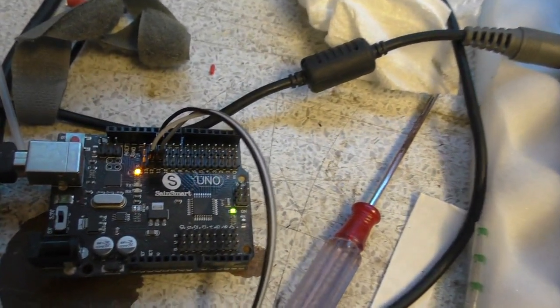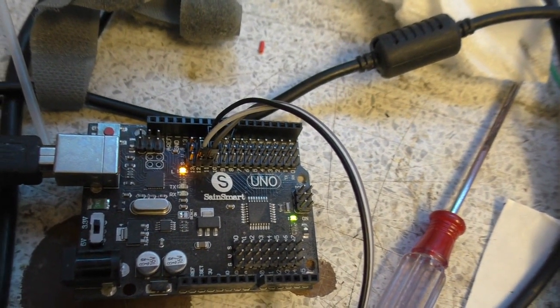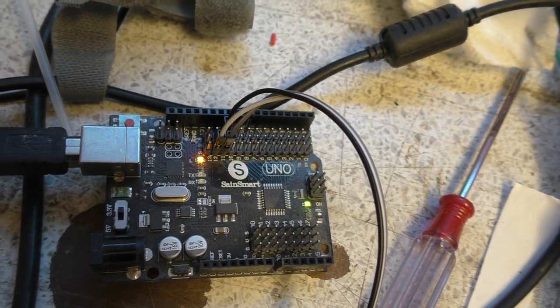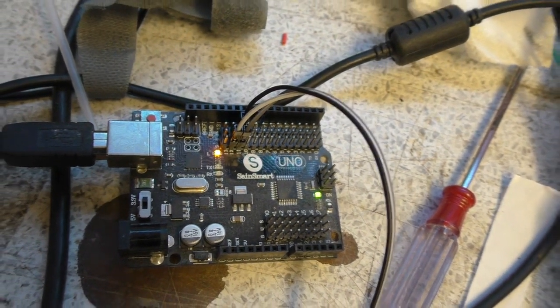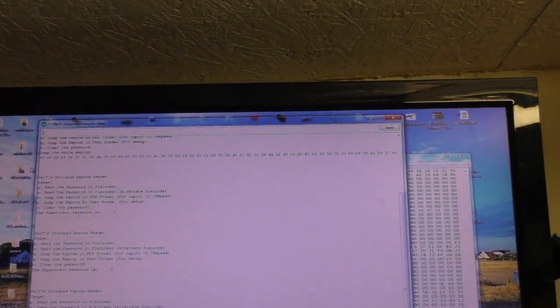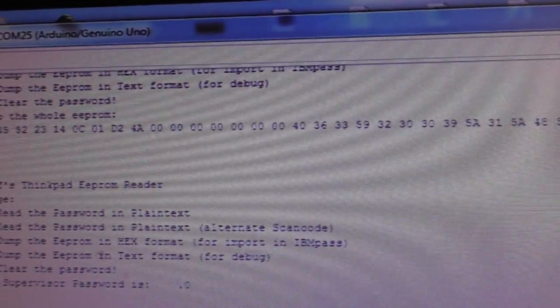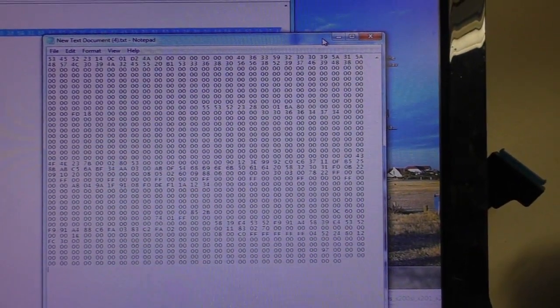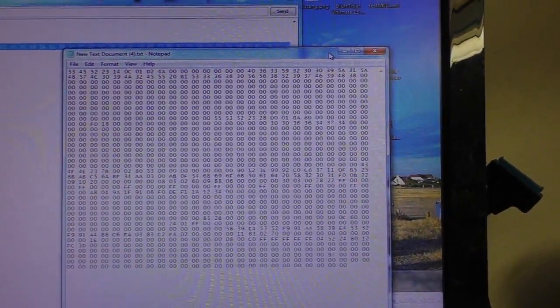Connected to that, I had an Arduino Uno running a little bit of software that could read serial EEPROMs, and the result is that you get a printout of the contents of the EEPROM in hex, which is up there, and the whole thing, actually, if I bring that up, there is the whole hex file of the EEPROM.